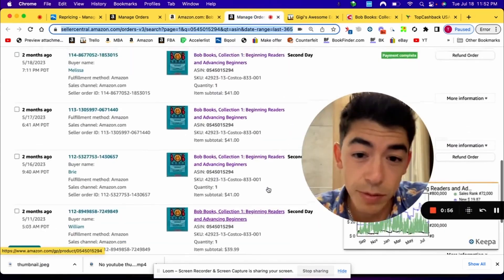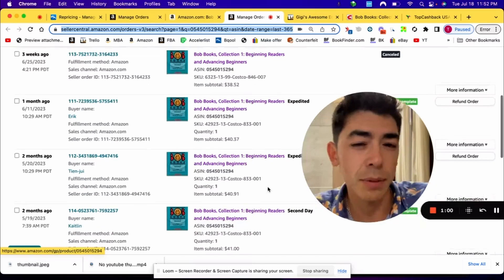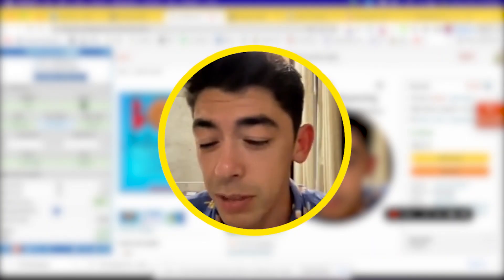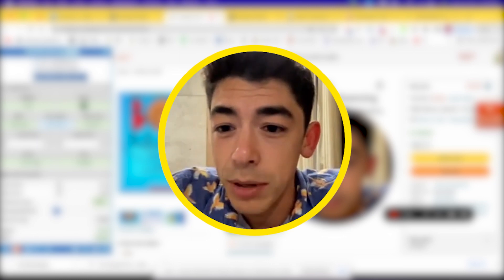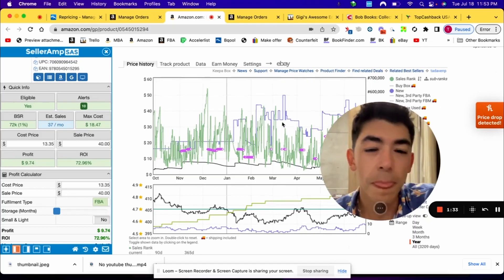You can see I've been able to move quite a few of them for basically $41. So I paid about $11.99 plus tax, making my all-in buy cost for each individual unit about $13.35. I was able to flip them for around $40 each and make about $9 to $10 profit per set. And what's actually crazy is that you can go on Costco.com right now, and if you have a membership you can get the book set for basically the same price I paid in-store and continue to flip this on Amazon.